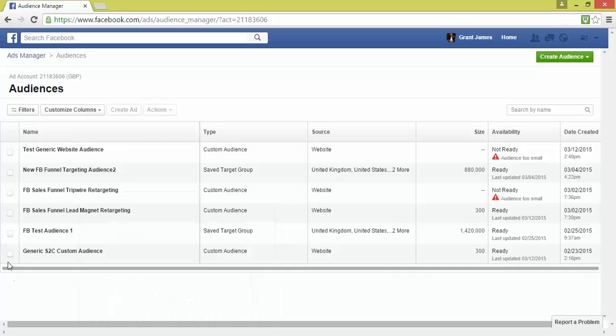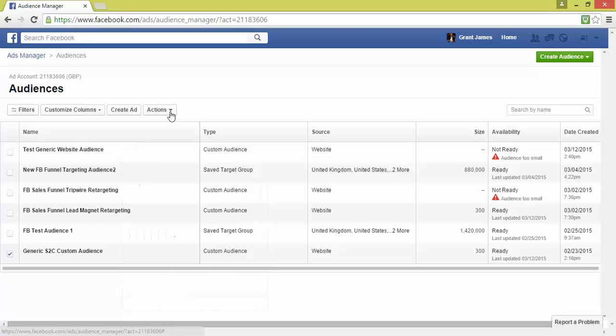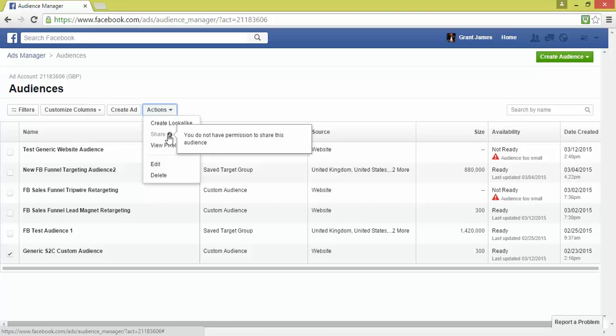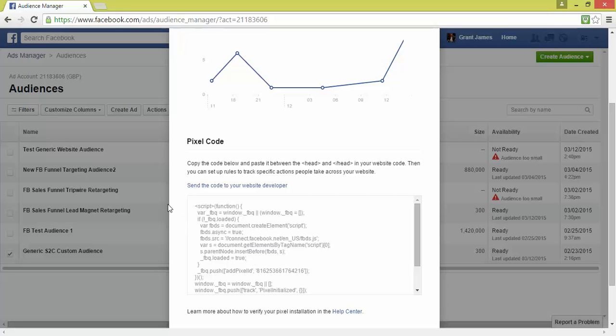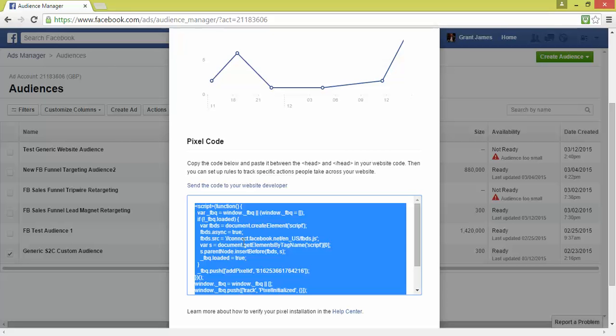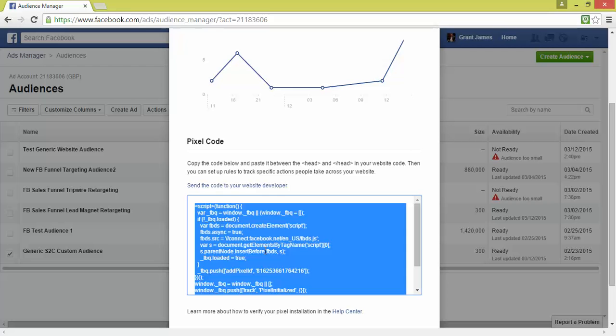I'm just going to show you the code that you can use. If you want to see the pixel code, just click one of your audiences. This is one of my audiences. Click View Pixel. What you want to do is highlight all of this code, copy it, and paste that code between the header tags on your website.